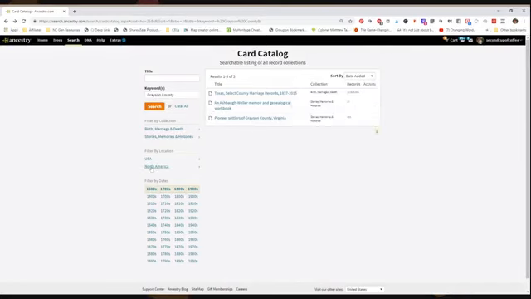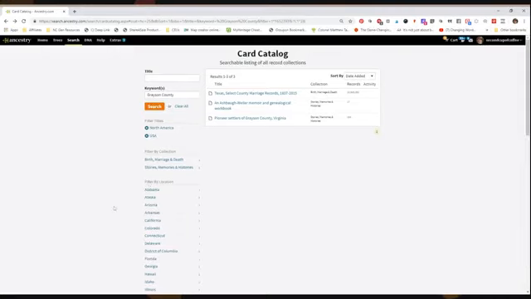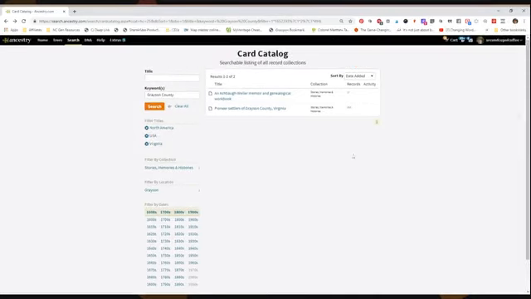If I wanted to say, okay, I only want North America results, give me the USA results. I could even go down and pick a state that I wanted to pick. In this case, this is such a small list, I wouldn't normally do this, but I wanted you to see that you actually have choices. So say I pick Virginia, and I have 2 results that I could then go look for. So that's how I would use this for a location.